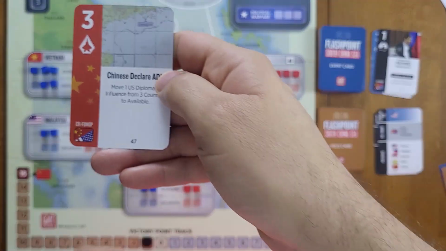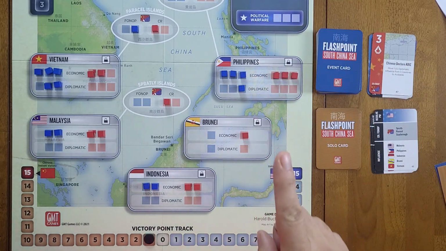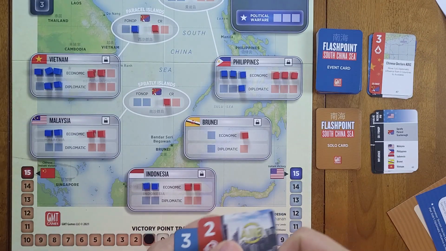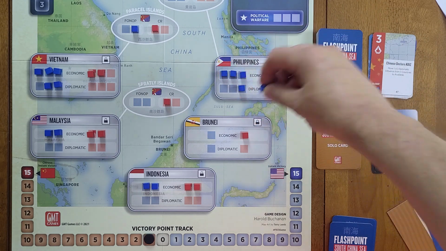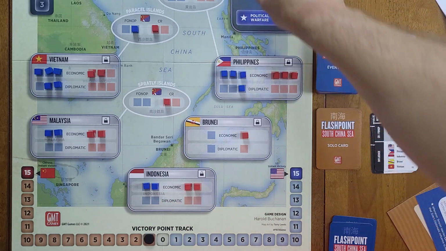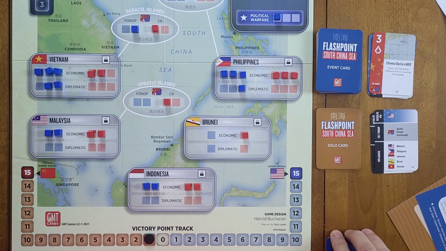Okay, so right now what I'm going to do is play this card for the 3 ops, and then I'm going to take one of my available and put it in the Philippines. So that's 1. As you can see, place 1 influence. We're still at low. Then I'll use another one to move 1 from reserve. You can't really see that, but I have 2 in my reserve, and rather than move it up because there's not that much up there to see, I'm going to pay 1 to move 1 to available, and then I'm going to take that 1 available and put it in political warfare. And then that ends my turn.